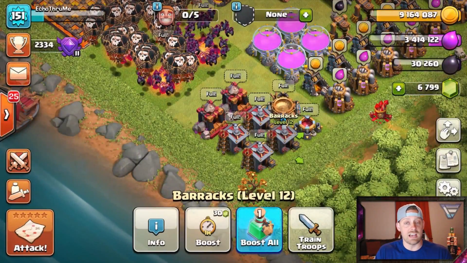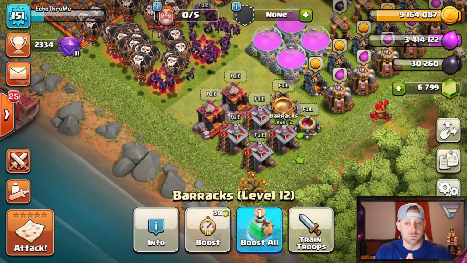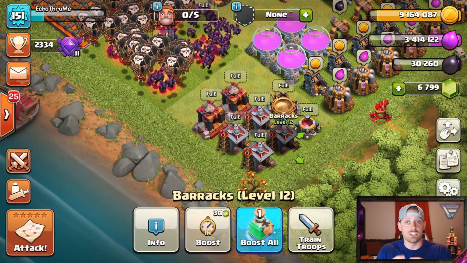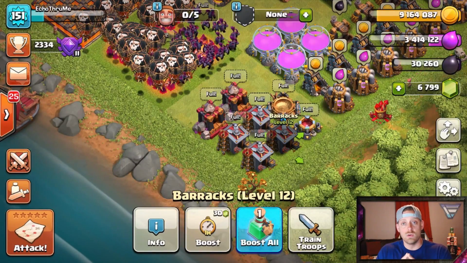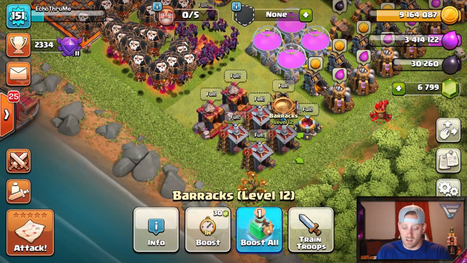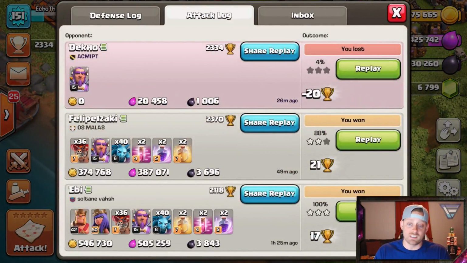Now, if you are a Town Hall 10, you have to use 1 less spell. I would cut out one of the heal spells. I would have 2 rage, 2 haste, 1 heal. If you're a Town Hall 9, I would go with 2 haste, 1 rage, 1 heal, and you should still be able to get the job done. But we have more to look at before I get into my live attack.